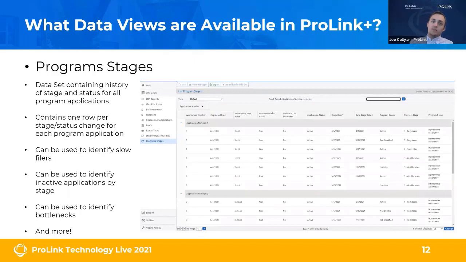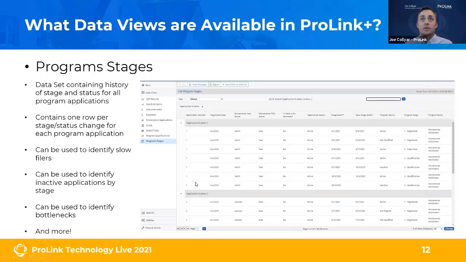Moving on to the next data view, program stages. So this, in my eyes, is kind of the most complicated data view to use. Every time an applicant goes through a stage change or a status change in the system, so you submit your application and you are in the first stage and you have a status of active, you get a row in this data set.